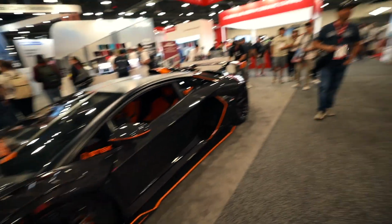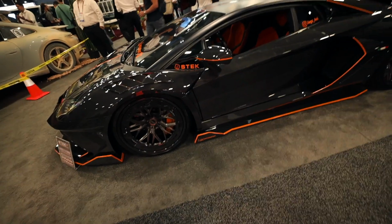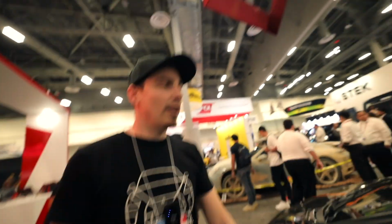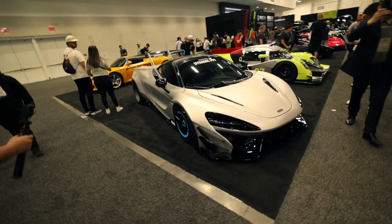Whoa, what about this thing? This is wild. This is the same kid as, what's his name? Stradman? Yeah, kind of looks like it, no? Dude, look at how low that is. It is probably on bags. I like the orange and carbon look. I do too. But I like the pink one too. That pink looks really nice. I like carbon with any single color accent. Agreed. That's the move. Boom. Alex Choi in the house. Dude.